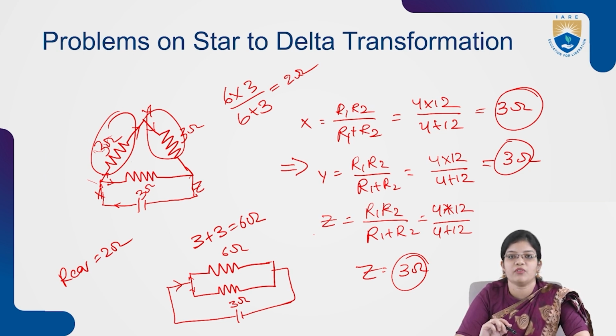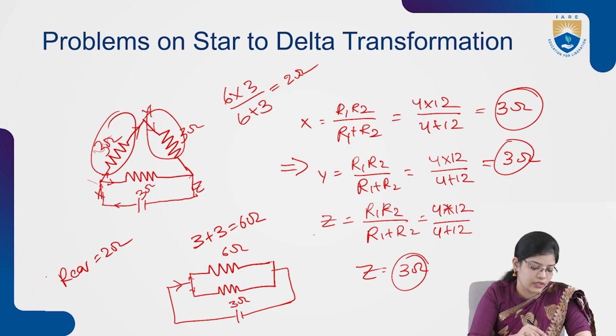After that, we need to calculate the equivalent resistance across either two terminals. If they specify, we need to calculate the resistance across the two terminals. If they have not specified, we have to take any two terminals as a source, and then we have to see whether the connections are in series or parallel, and reduce that into a single equivalent resistance network. So for this question, the equivalent resistance is 2 ohms.